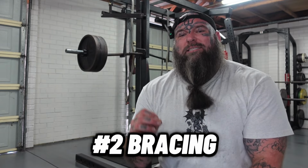All right, four plates loaded on the bar. Now, the second cue that's gonna be extremely valuable to you is bracing, learning how to brace correctly. Now, most people that I see don't quite have the gist of what a brace is. They understand, I guess, the idea of it, but executing it is a different thing altogether.